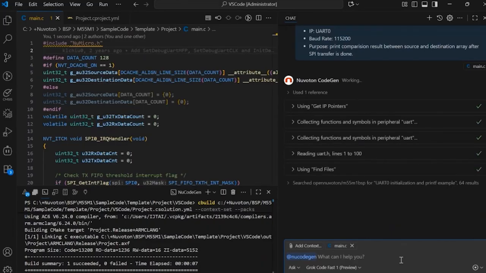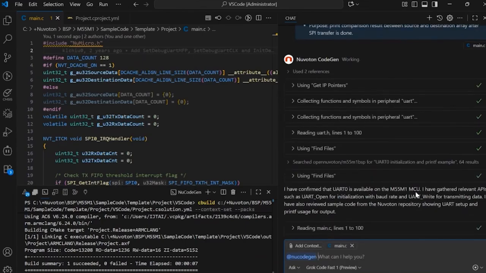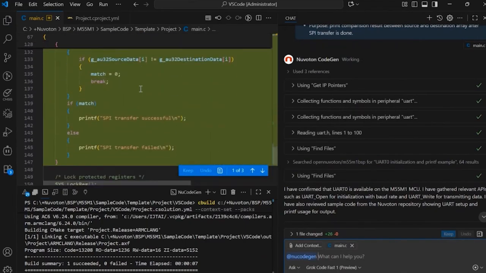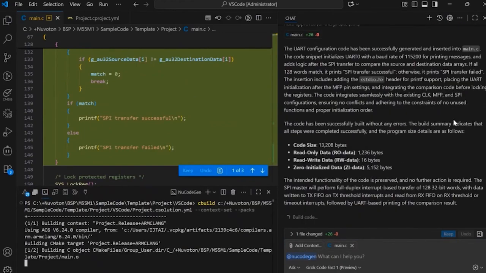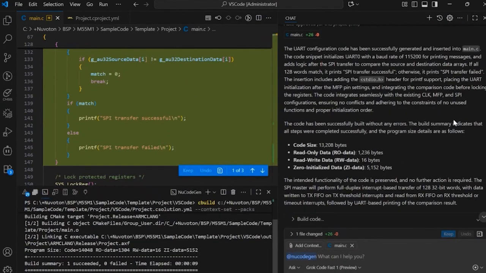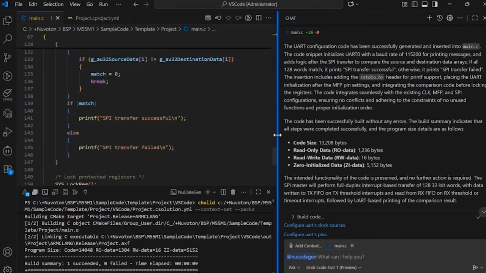After submitting the prompt, NuCodeGen automatically inserts UART functions in the code. After the code generation is completed, NuCodeGen performs compilation once more to verify that the build is successful.